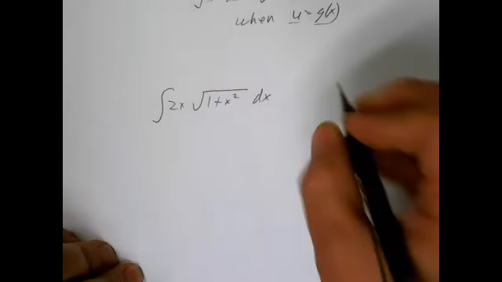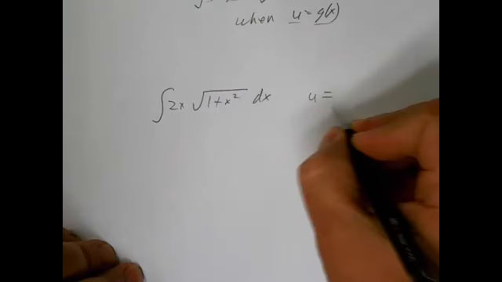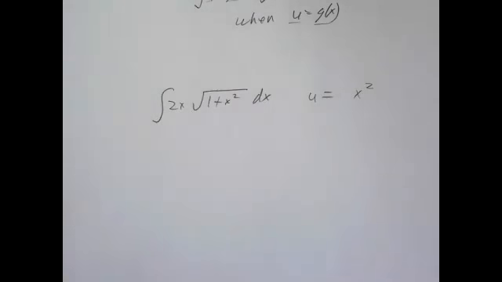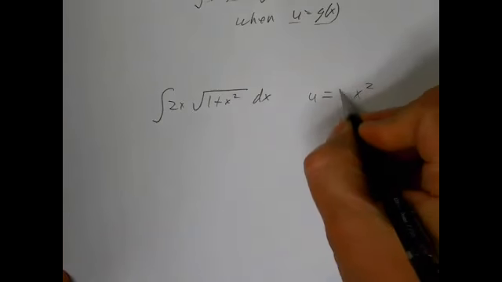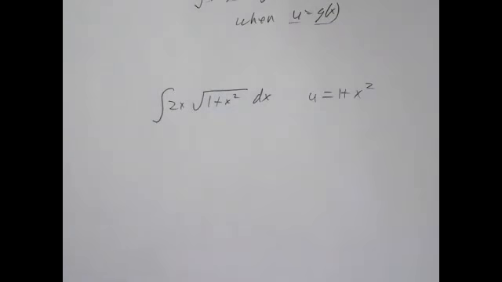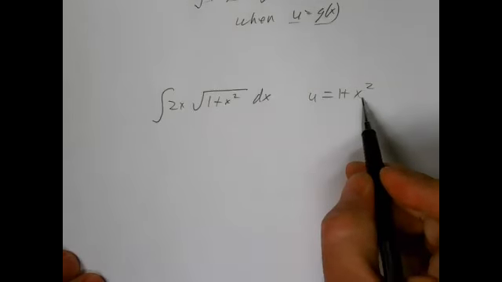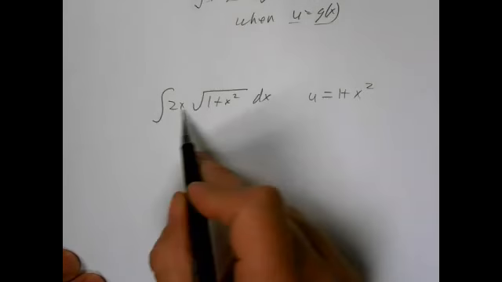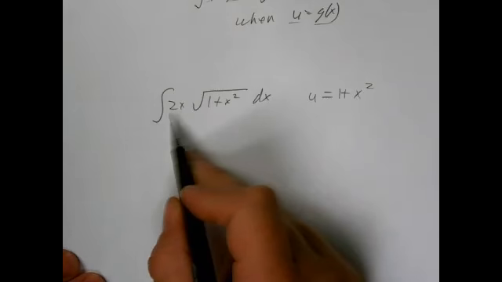That might tempt you into thinking, and you would be starting down the right track, that u should be x squared. But with the U substitution, we want to take as much out of the problem as possible. And notice that if you include the 1 plus, then when you take the derivative, the derivative of this is still the 2x. So I have removed a little bit more of the problem, simplified the problem a little bit further without messing up my objective. And again, that objective was to take care of this 2x right here.